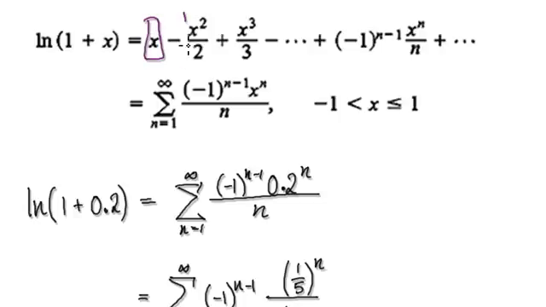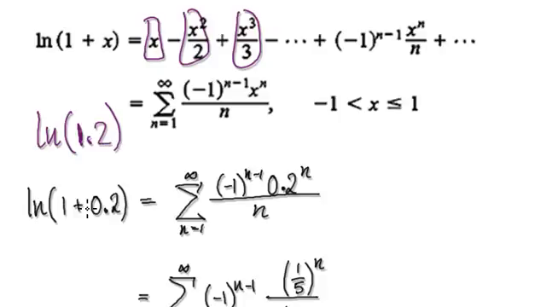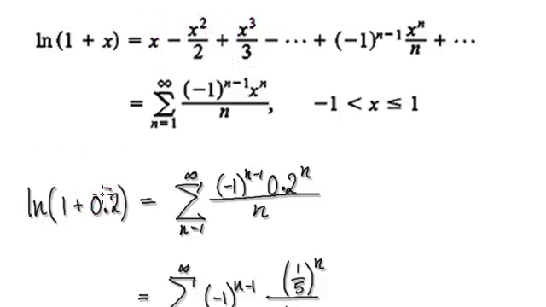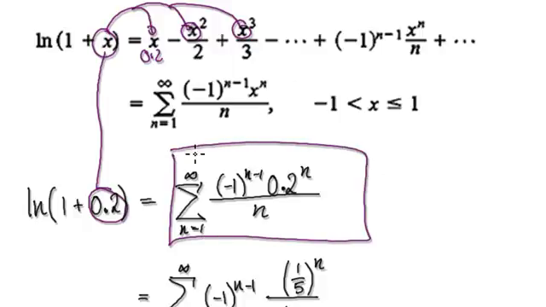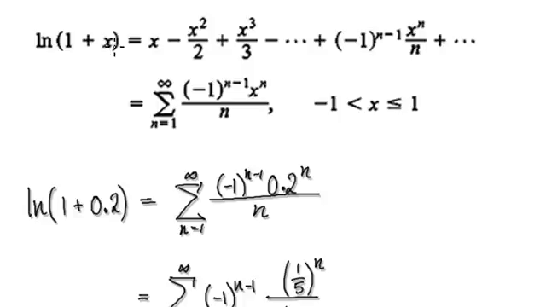So we're trying to work out how many terms we would need to get to within a certain amount of error. So working out natural log 1.2, that's the same as us working out 1, and then this is our 0.2. So this in a way is like our x. So we can put 0.2 in here, 0.2 into here, 0.2 into here, and so on. So our series will be this. So basically we're putting 0.2 into this here because x here is 0.2. In our case, it's 0.2.